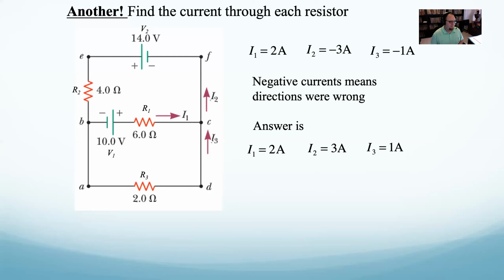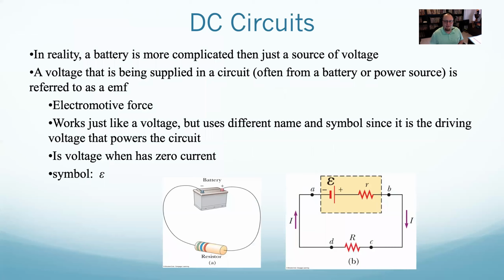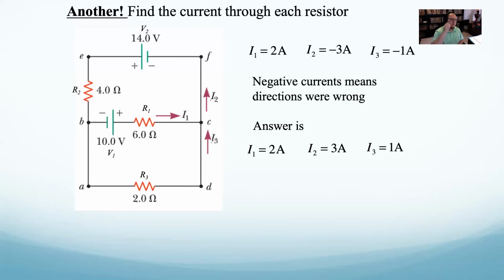Okay. I'm going to leave that aside for a second. And this should have been earlier, and I got to fix my notes for this. This is what I was talking about, the EMF of a battery. In these problems, I was just saying these batteries supply 14 volts and 10 volts respectively.